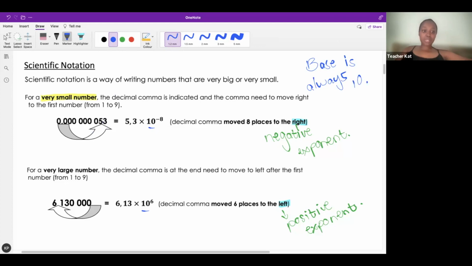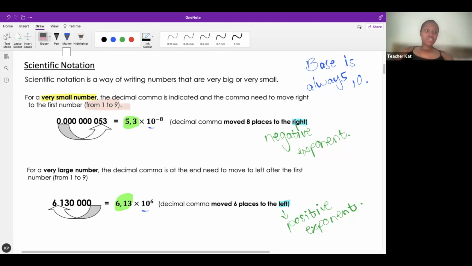Now let's look at where we placed my comma. In the first example, I placed it after the 5, and in the second one after the 6. That is because we want your coefficient. The coefficient is this guy over here. We want this number to be between 1 and 9. Well, from 1 to 9. It has to be less than 10. Okay, so this is very important information. You are not allowed to have a scientific notation that is maybe 15,7. No. Okay, you're going to have to move that comma. Okay, so this is all the information we need for now.